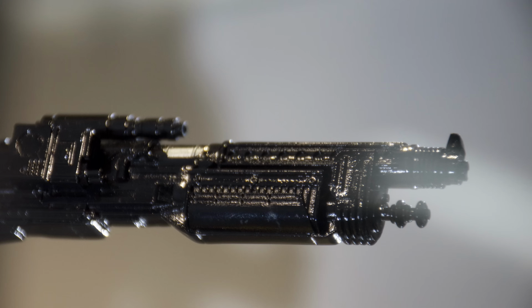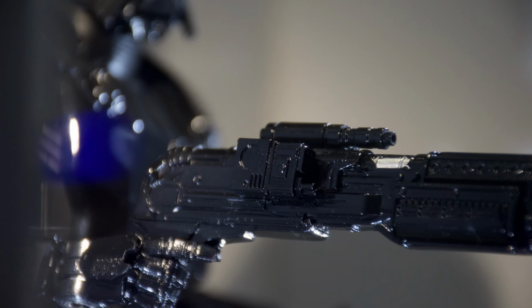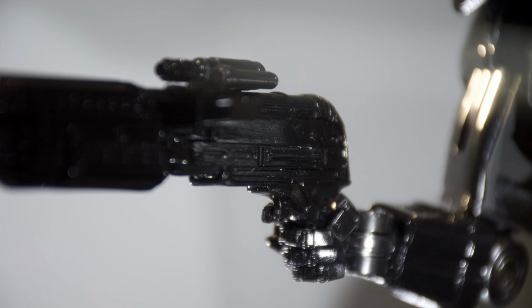Now, here you can see the blaster. It's a big piece. It's beefy, and I love the way it looks. It's a super interesting design. I don't exactly know what blaster this is based off. If you want to let me know down in the comments below, that would be fantastic. It's a really nice, unique sculpt for a blaster. I wouldn't be surprised if it's magnetic and attaches to the thigh just as it did in the show.